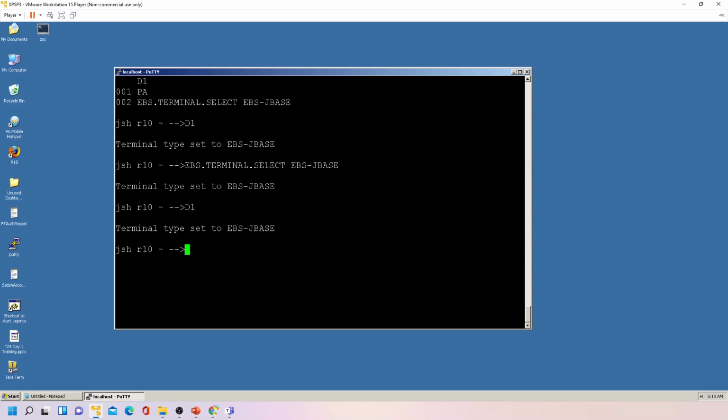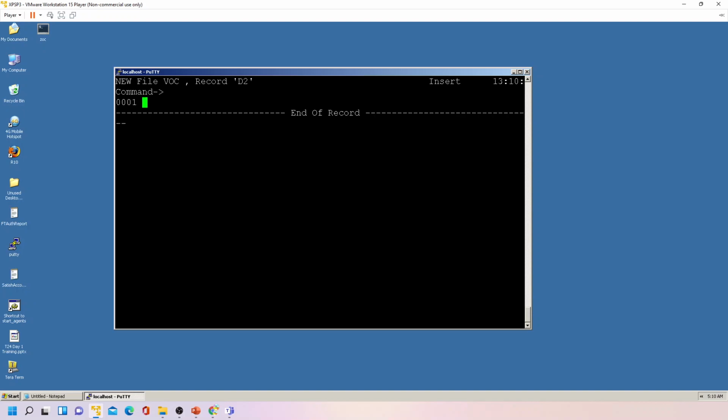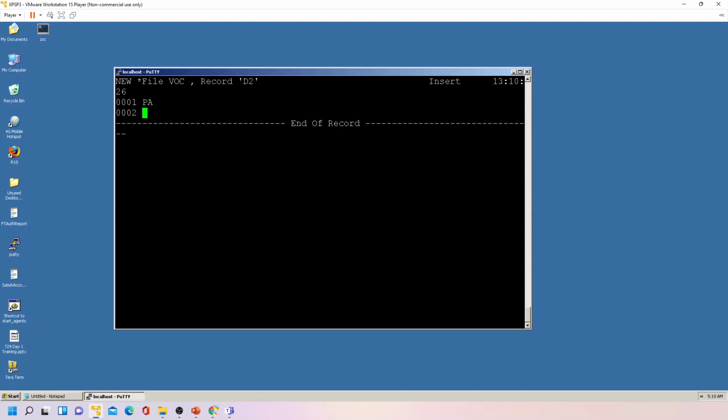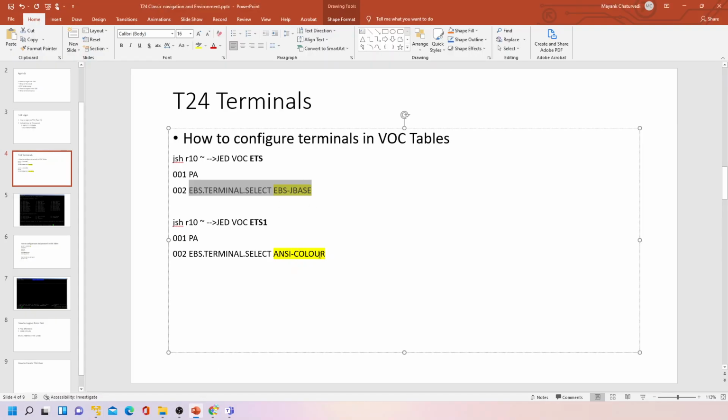In the same way, I can make some D2 and assign a different terminal here. We can assign a colored terminal like this.